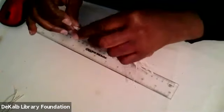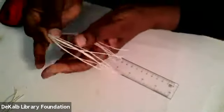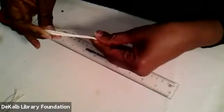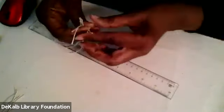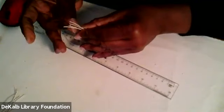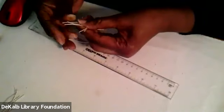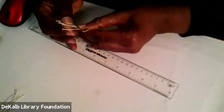So the first thing that you want to do is fold your cords over so that the ends meet. Same length on the bottom. Get them as straight as you can get. Get all my ends together here. And if you've cut it and they're not all exactly the same length, number one, this is supposed to be very organic. So they don't all have to hang the same length. You can make them graduated lengths.